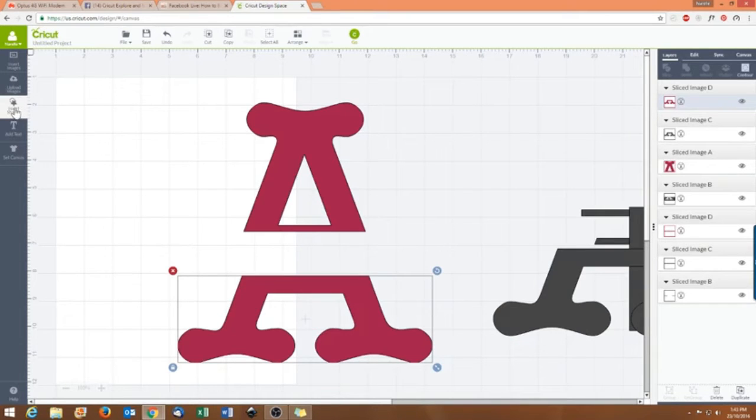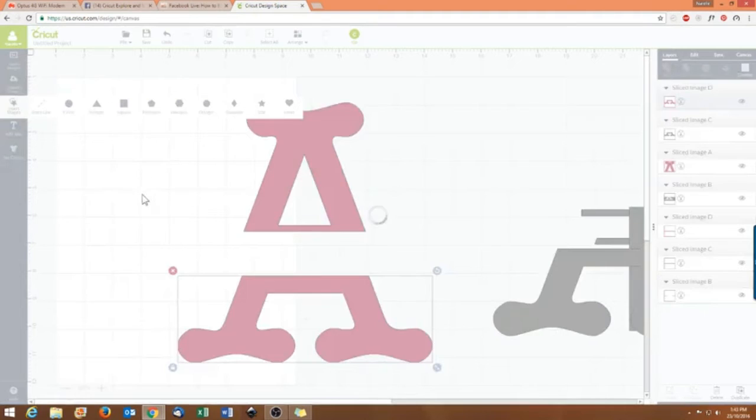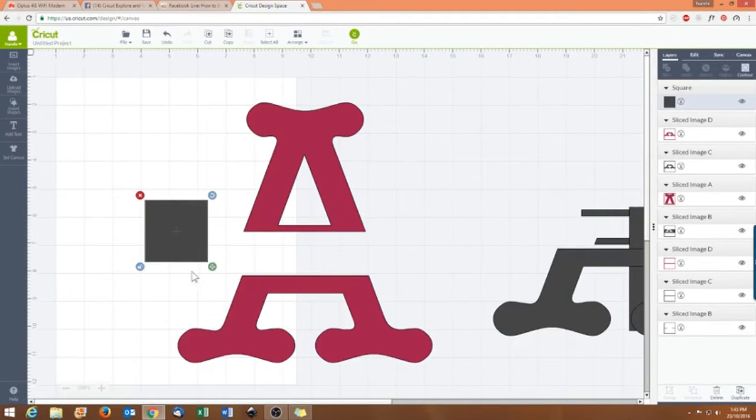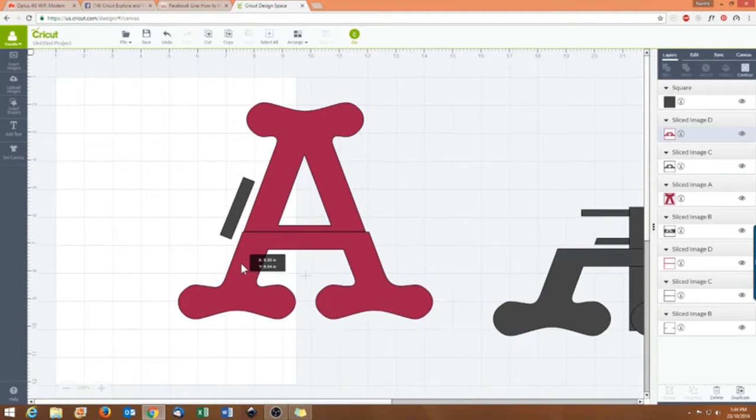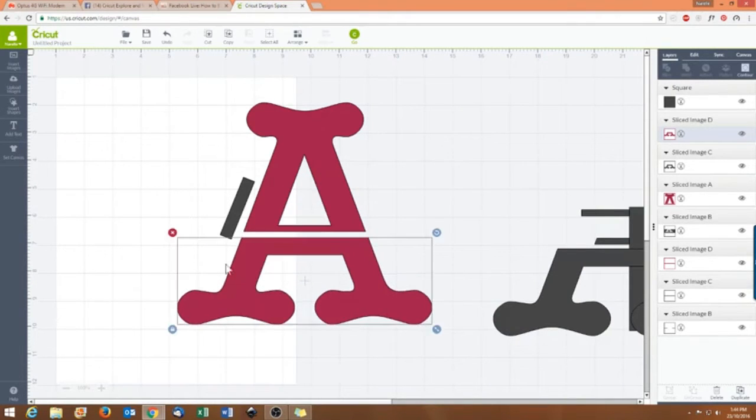So I'll just show you. I'm just going to put a rectangle in here and make it nice and skinny, and I'll rotate that so that it's the same angle as the letter, so that I can demonstrate what I mean. So when your letter's up here, it's all lined up nicely.